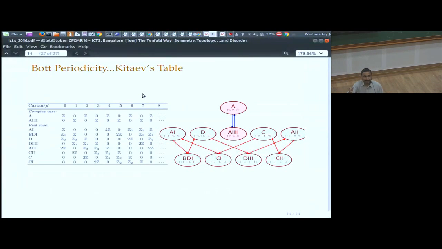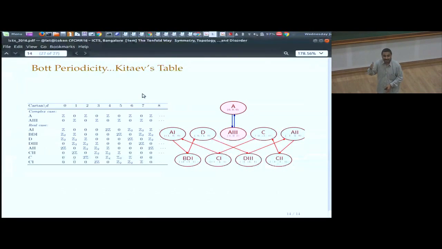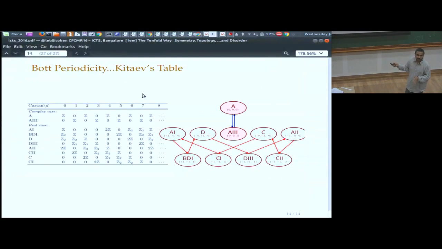So basically what have we done? We have started from symmetry, made arguments, and classified fermionic systems according to symmetry and brought 10 classes. In each of these 10 classes, depending on the spatial dimension, they may support homotopically distinct ground states, which means you can have different topological ground states in these classes. And they have this very nice structure here. So that's the main message.